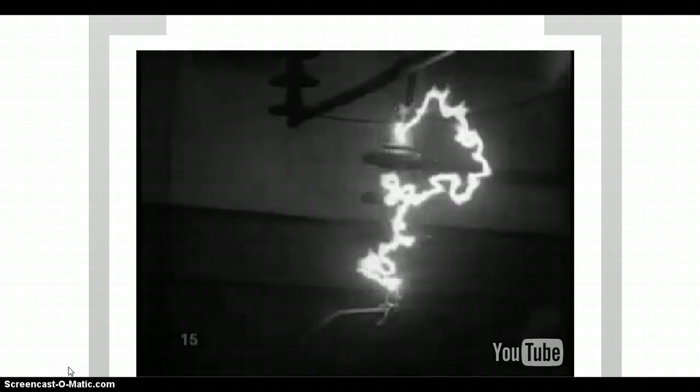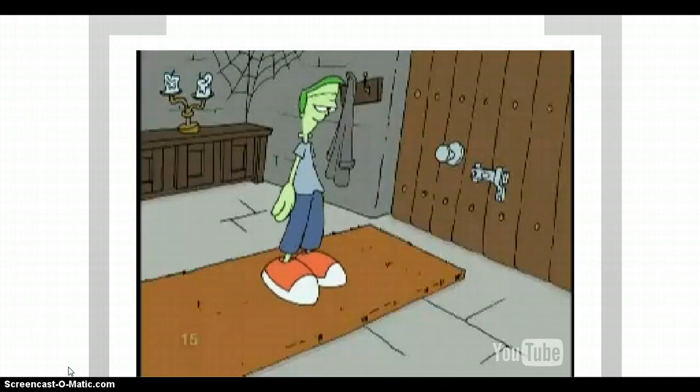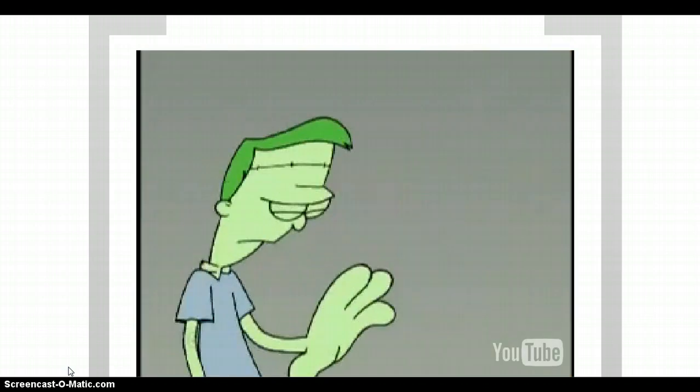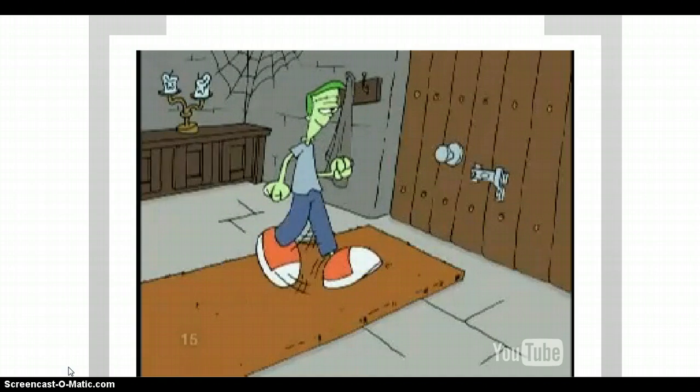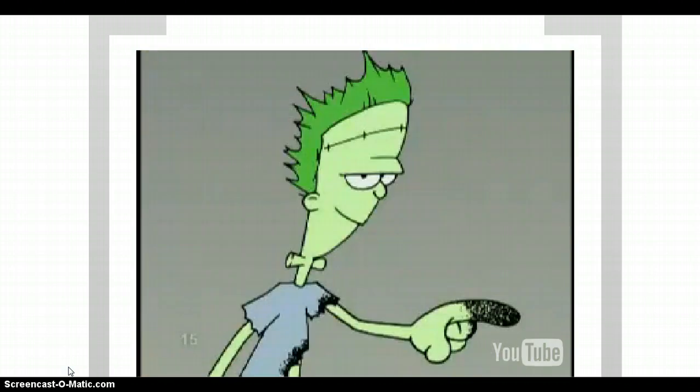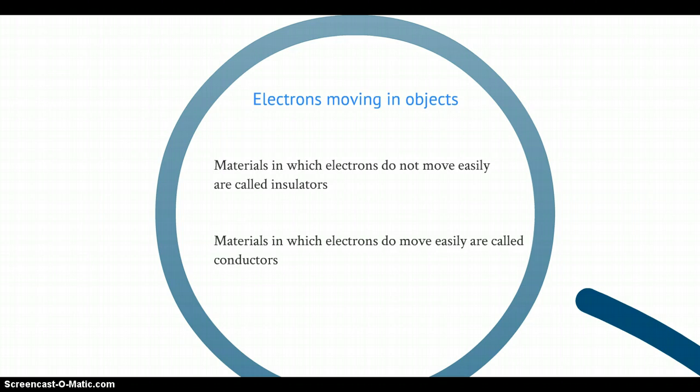So that's charging by induction, the way those charges rearranged. Rub your feet in a carpet. Here's charging by contact because he's stealing the electrons. Close to some metal object. So you can see the electrons are able to move either within an object or they move from one object to another. Now when they move, they can either go really fast or they can go really slow.